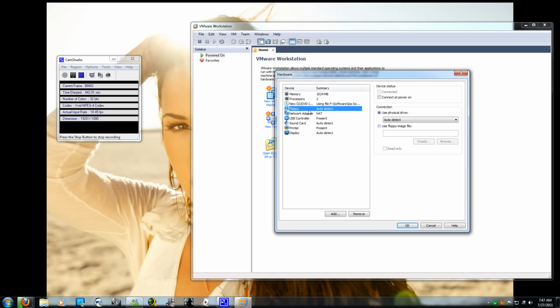software. Floppy drive, you don't have to use a floppy drive. You can use it if you want, if you have one on your PC, or you can use a floppy drive image, like if you want to flash a hardware or a BIOS on your computer or something. But this is not necessarily needed. This is rarely used, and this is for your network interface card, the one that receives the internet. You can always change your settings for high-speed USB 2.0 support, or just use the 1.1 support for USB.